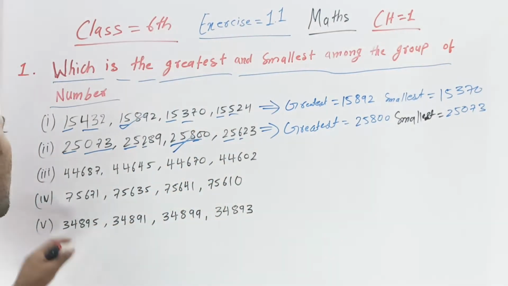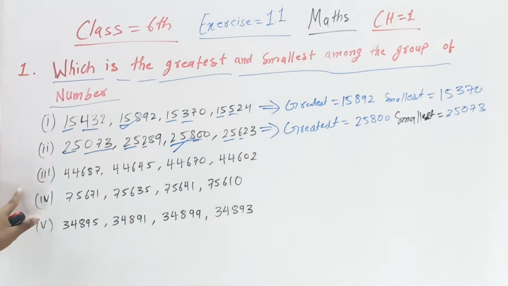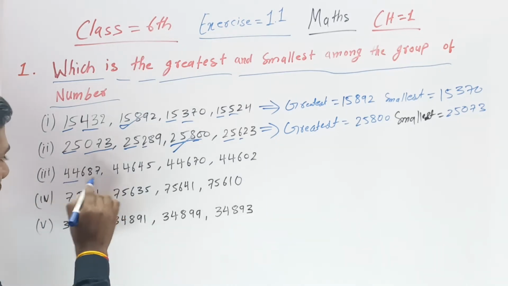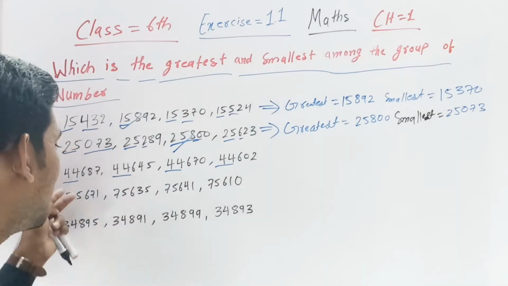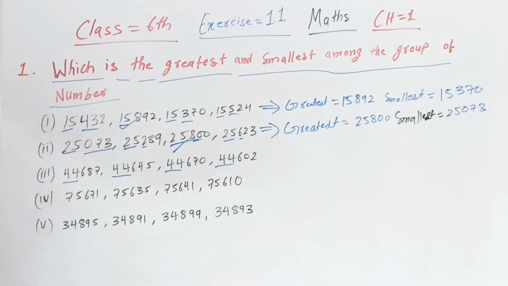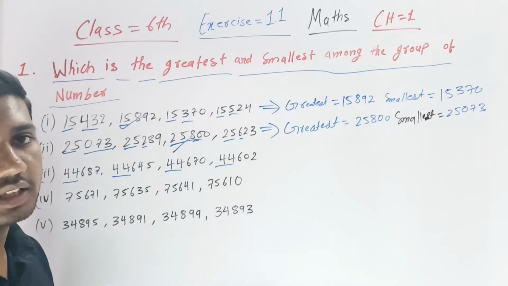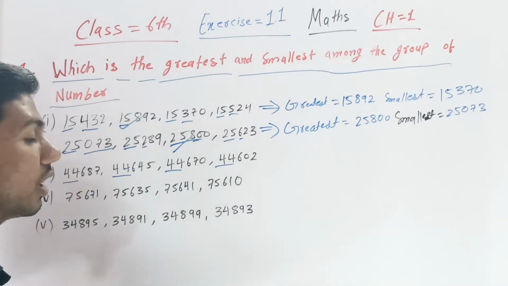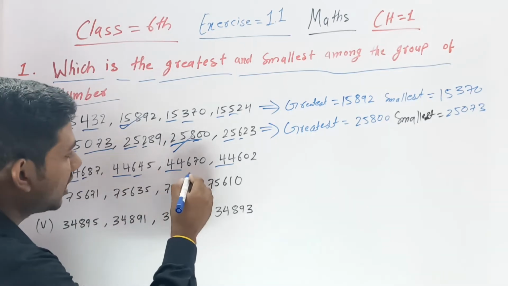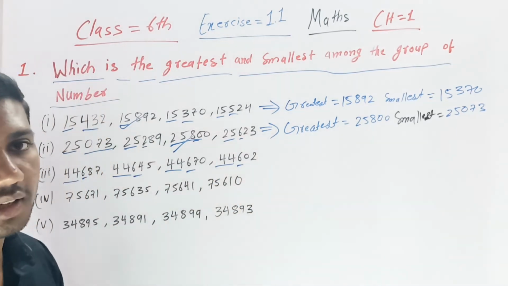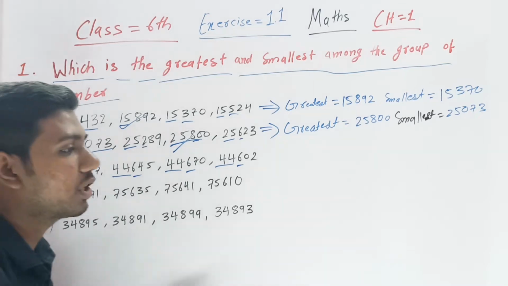Okay, so our second one is also completed. Let's see the third one. It says 44,000 is the same in every number. Okay, so in this let's talk about the 100 place. In the 100 place, is it the same or not? It's 600, 600, also 600, also 600. Okay, so we have to find which is greater and which is smaller.